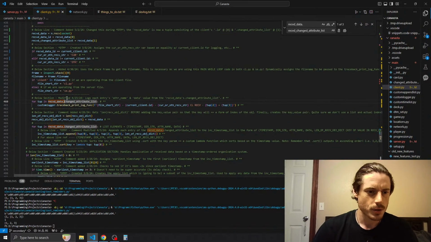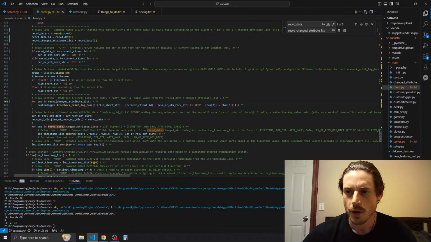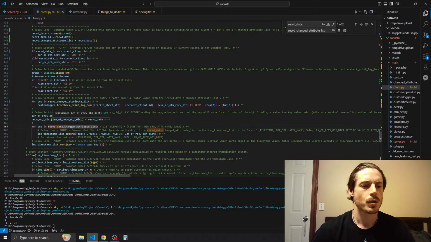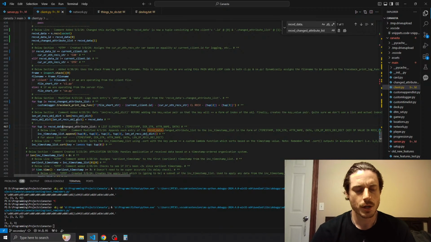So this is going to be changed to received change attribute list, and perturb and received data underscore change attribute list.